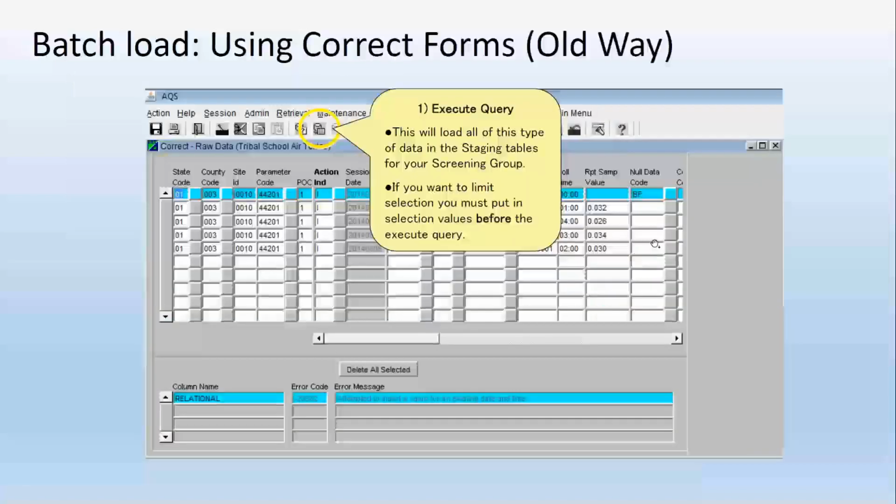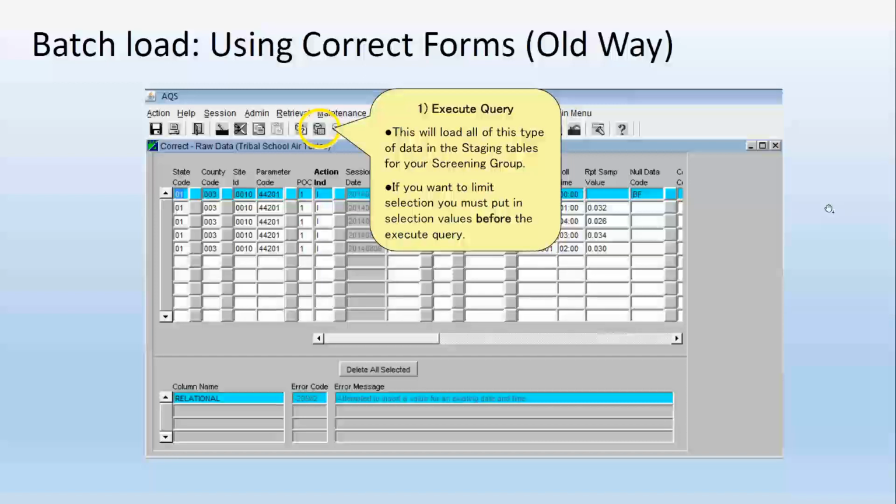And so for raw data, the way you correct raw data is you go to the correct raw data form, and you put in what you need to know, and I apologize that these are all state, county, site ID examples. They should be for tribal folks. There'd be a tribal code, and the state code would be TT, and then there'd be a tribal code, and then a site ID. I've been saying that wrong. It's been a long day. I'm sorry about that. So anyway, it would look different if you were in tribal mode, and most of you will obviously be doing tribal examples, but we'll just soldier on with the state county example.